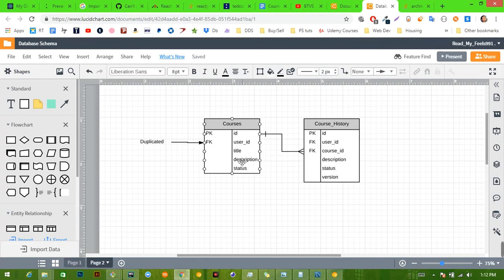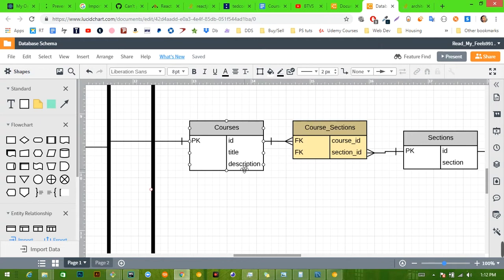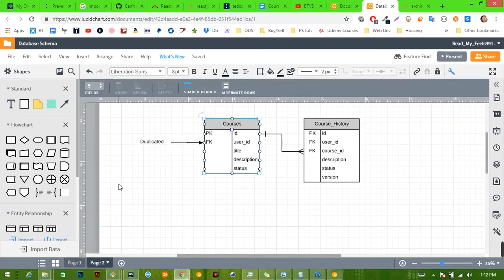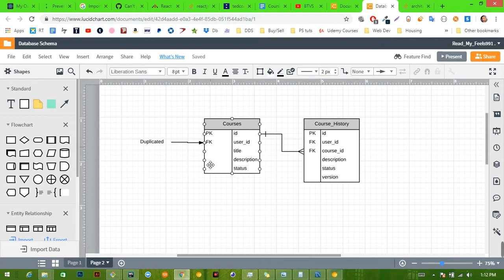So this is what we had, but that is actually going to turn into this. Notice that we have added a description and a status. Sorry, we added a status, so it's no longer just a title and a description. And we also added a user ID. That way we can say who actually created this course. But one thing that we want to do that's different from that previous page is I want to have a list of edits to a course. So if someone changes something about a course, there's a record of that change.